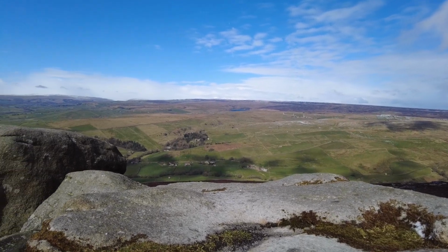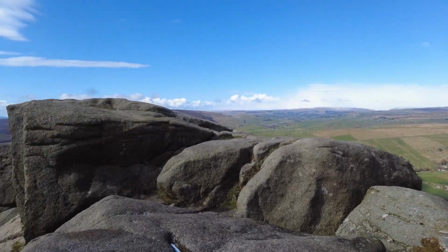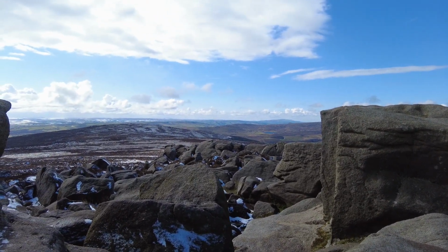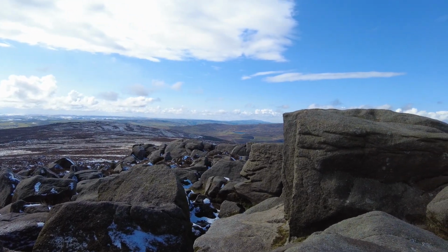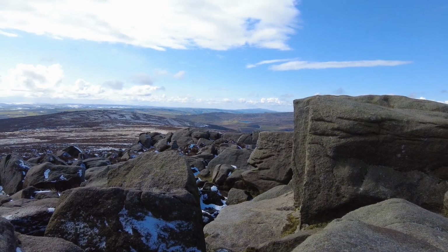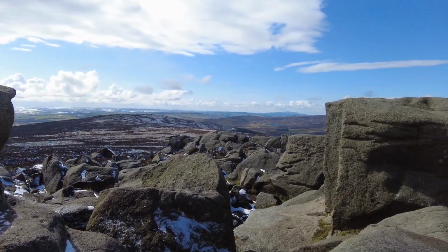And tiny wee settlements isolated down there. So I think what I'm going to do now is put the camera away and get down on the southern side of these rocks and find somewhere where I can have a rest, have a cup of coffee and something more to eat, and then it'll be the descent. I think it's probably about midday, perhaps just a bit after midday. I'll check the watch in a moment or two. So a decent climb, and even got a bit of sunshine now.